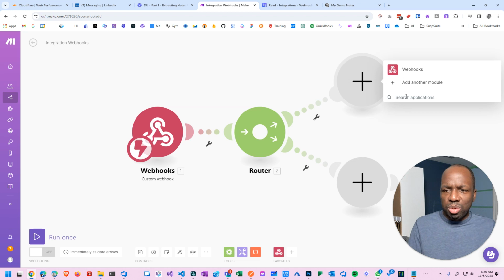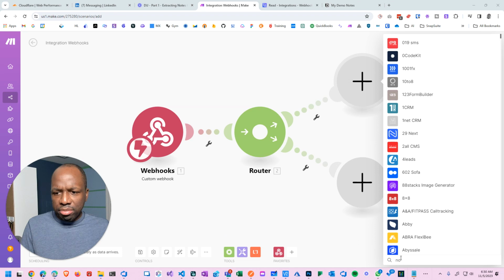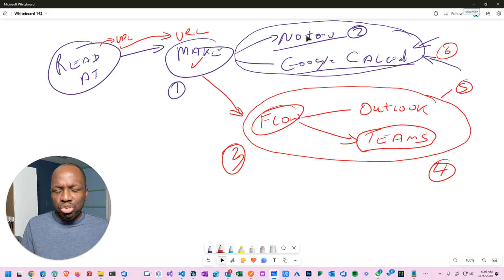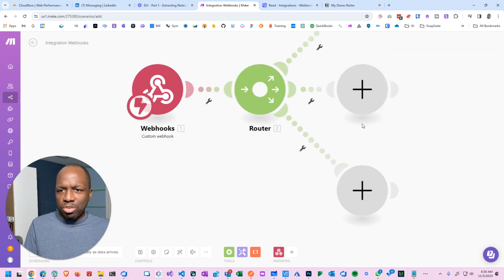So here on this side, we want to add a Notion. Right? Because remember what the goal is. We're going to send some data to Notion and Google, and we're going to send it to this flow. So maybe what we should do is route it to a router that then routes it to another router, but I don't know if we need to do that. Okay, so we could keep adding more. I just wanted to double check that.